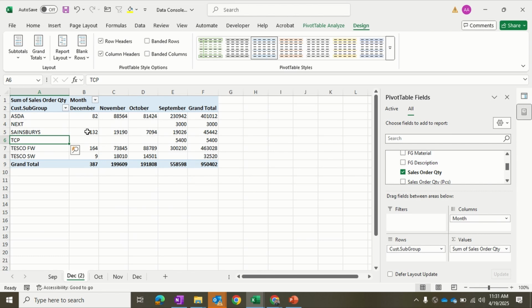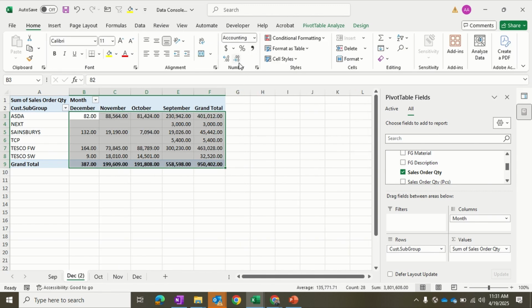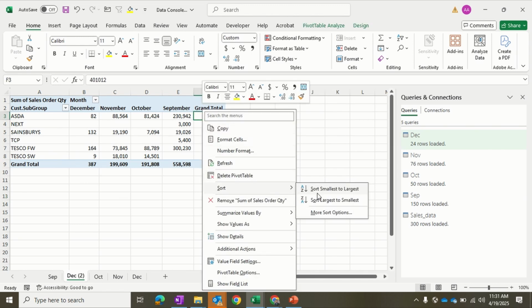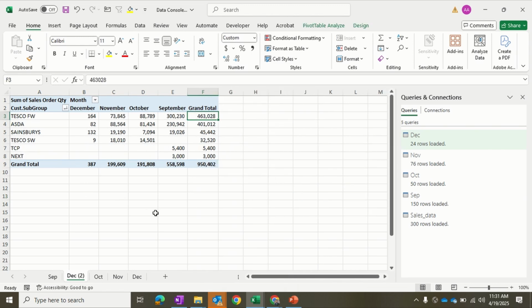So now you can see, let me make it readable as well for the moment. So you can see you will have your data in an arranged manner. Like you can see Tesco is making a lot of sales, Asda is second, and again Sainsbury is making some sales, and the other ones are not making good sales here. So what we have done is we have summarized. Let me rename this sheet to Summary.